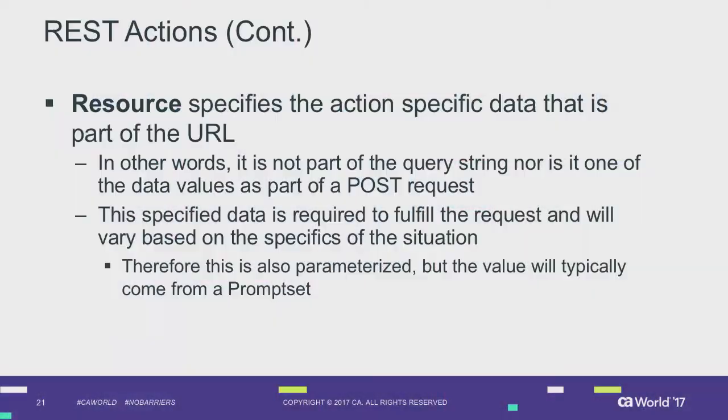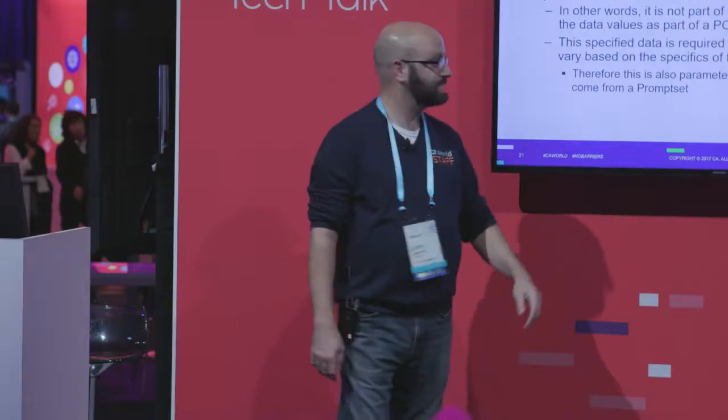But this is, again, traditionally just the prefix part of it. The actual action and the parameters, which are specified in the latter part of the URI, is specified in the resource field. I'll show you a screenshot of that in a second. So again, this contains data. It may contain the action name that you're trying to invoke as well. And again, it's going to vary based on the type of action that you're trying to invoke, as well as the parameters you're passing. You can pull that data from a prompt set like you would with anything else.